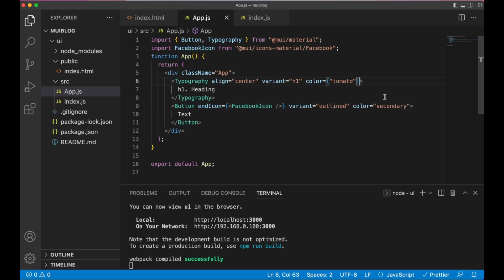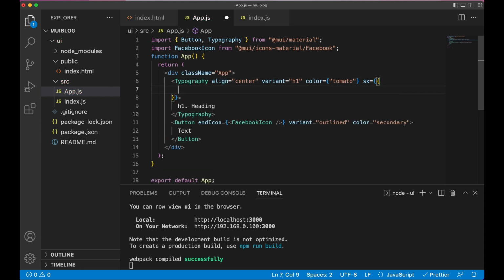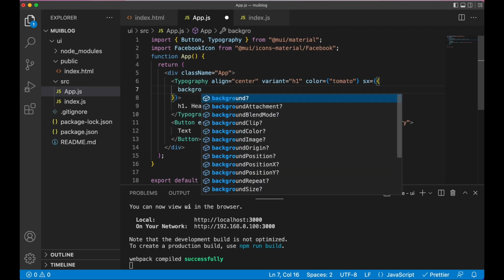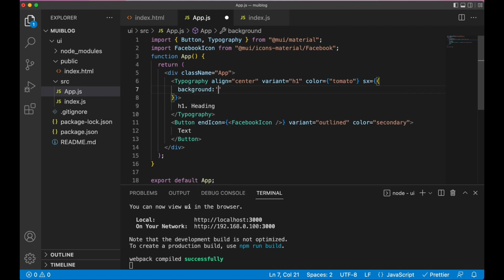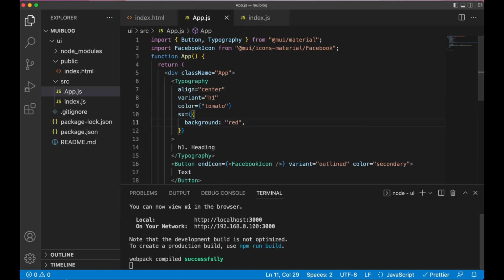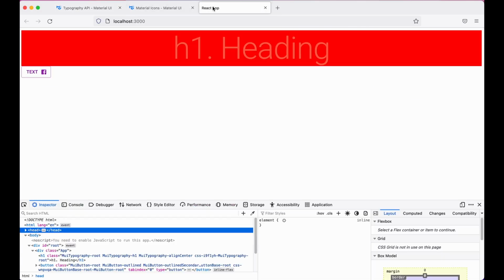For example, I'll say here SX, and it's equal to double curly braces, and inside this you can define any kind of CSS you like. For example, I want to give this typography a background color, so background, and I'll say it should be red. If we save this and come back here, you'll see the background is red.